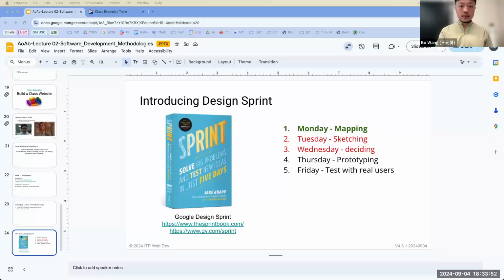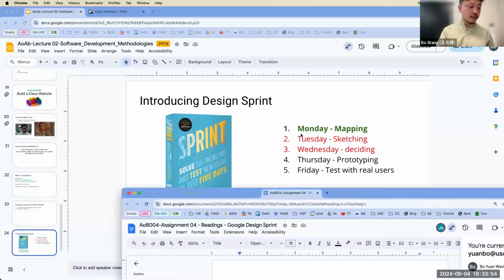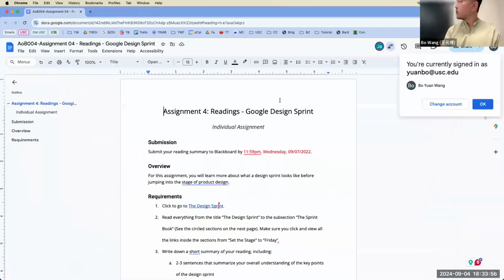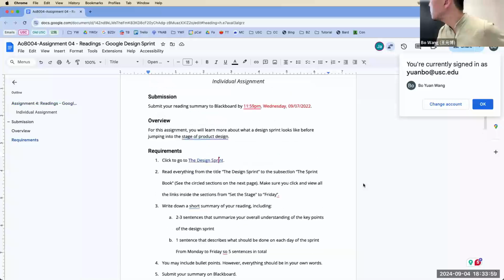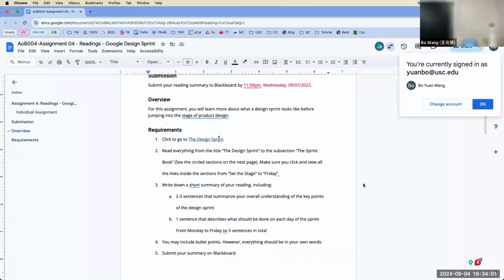So assignment 4, yeah, just a quick read and then a summary. I promise I won't make you do more than an hour and a half of reading. I hate readings. I remember I got all C's in all writing.